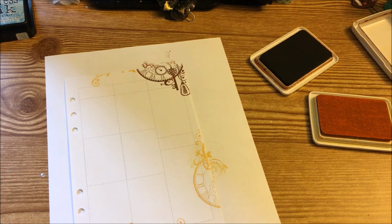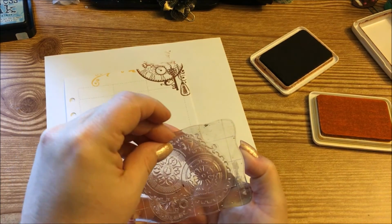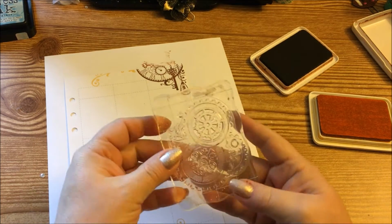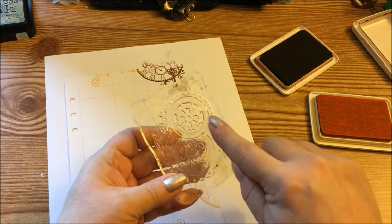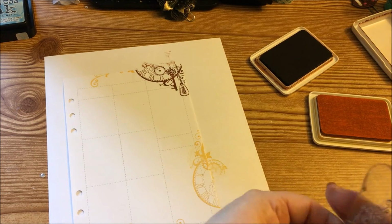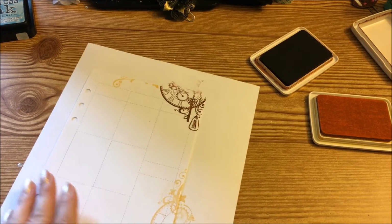And I'm going to do it the same way. I'm going to put it on the block. And then I'll be turning it and twisting it when I do the inking. So it has a little swirl on this side, and then it's got extra gears on this side. And I want the swirl to show up on this side. So I'm going to ink it up with the sienna, which is the redder tone.